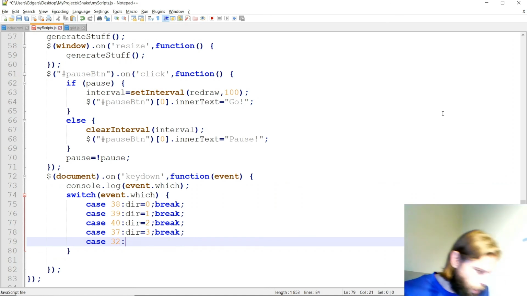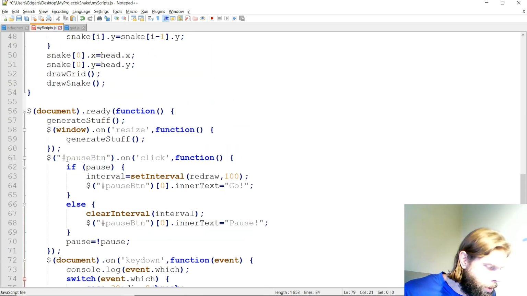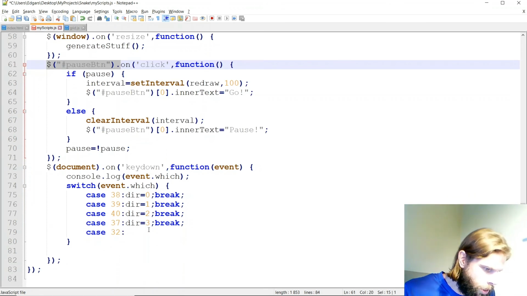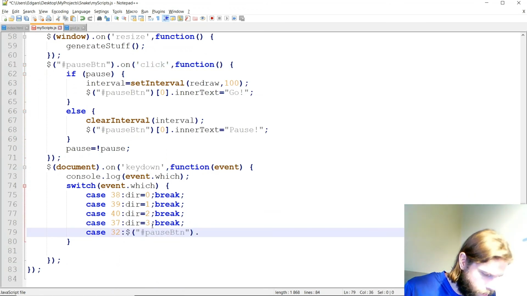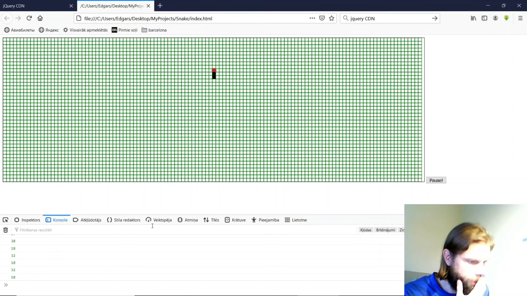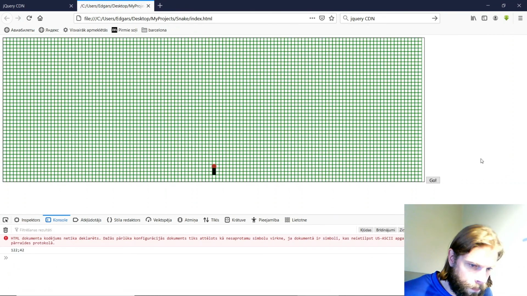So let's just say for the whole document, if I press space, then this pause button click will happen. So let's just trigger the pause button click event. Okay. So that's it. Now let's see.